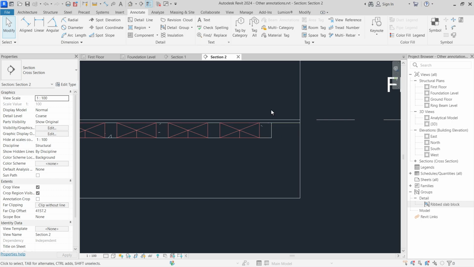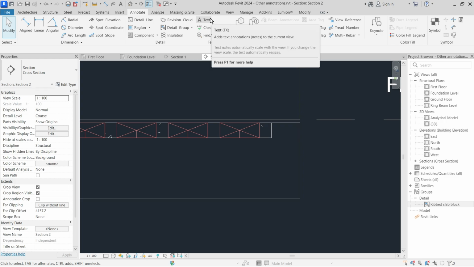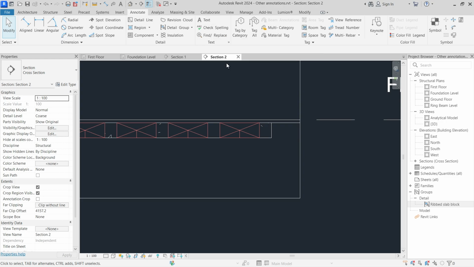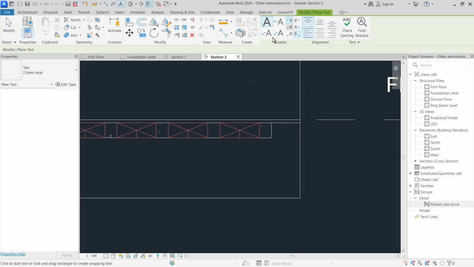Now that our lines and arrows are ready, you can use the text annotation tool under the Annotate tab to label components or add general notes, where you can assign text types with custom fonts, leaders, and justification. If you head over to this tool and choose it, you can see here you have options of no leader, 2 segments of leader, 1 segment, and a curved leader. Then also the positions of the text, the position of the leader from the text, the alignments, the spelling checks.